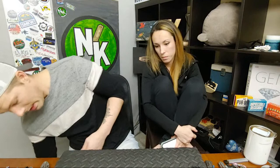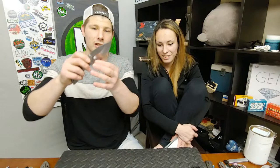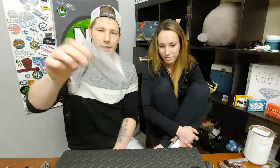This one's 8 thousandths behind the edge, too. Super thin. That DX2 should be dropping here anytime. He had a Kickstarter for the Alien Knives DX2. Cansup Knives is the one OEMing or producing it. Woo! This thing is a crazy slicer. So thin behind the edge. Super deep hollow grind. This thing's a beast.